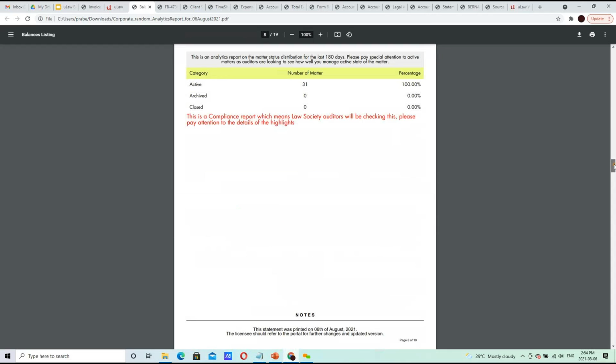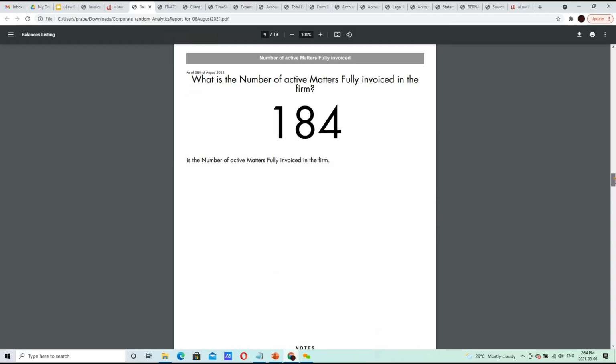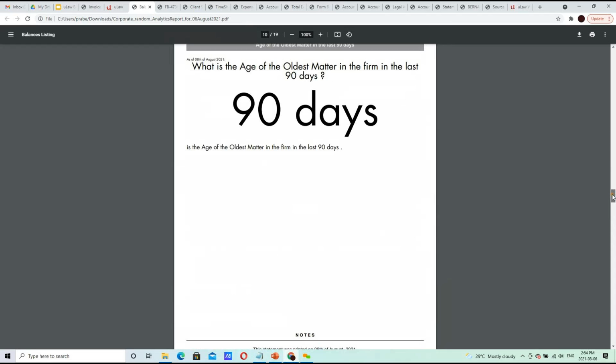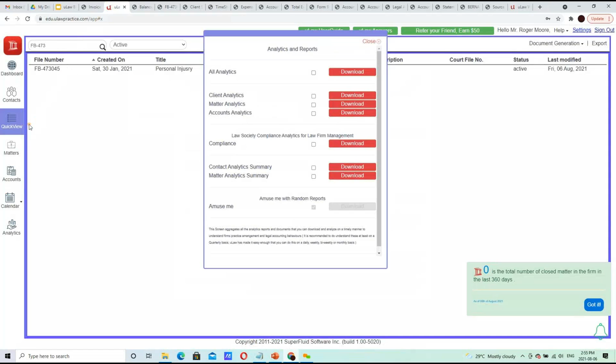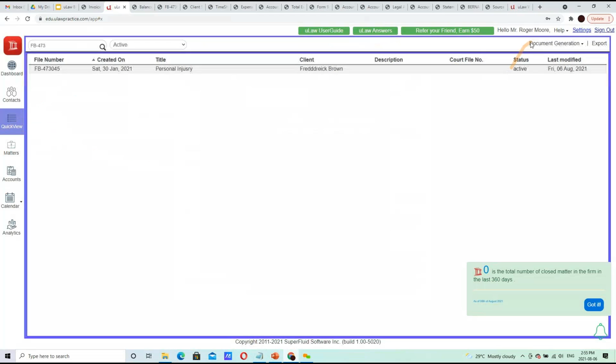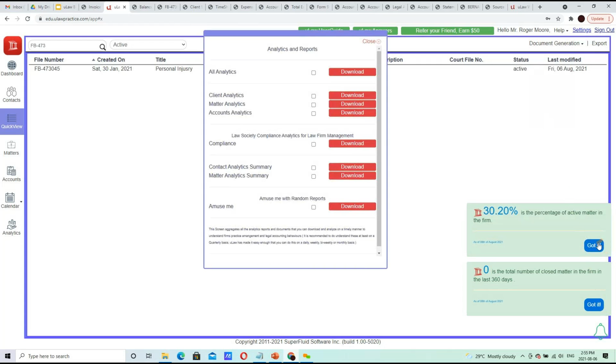Okay, so on and so forth. Total number of active matters fully invoiced, 184. Great. So again, this is under your quick view, document generation, and analytics. Okay?